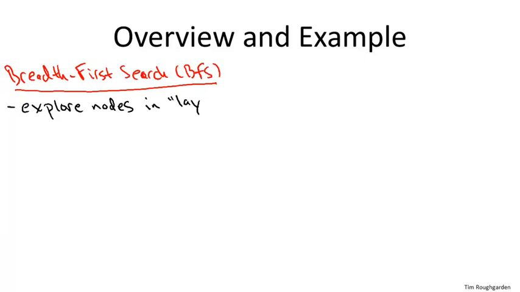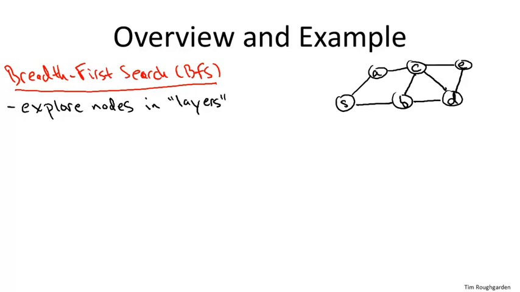So let's think about the following example graph, where S is the starting point for our breadth-first search. The start vertex S will constitute the first layer, so we'll call that L0. And then the neighbors of S are going to be the first layer, and so those are the vertices that we explore just after S, so those are L1. Now the second layer is going to be the vertices that are neighboring vertices of L1 but are not themselves in L1, or for that matter, L0. So that's going to be C and D.